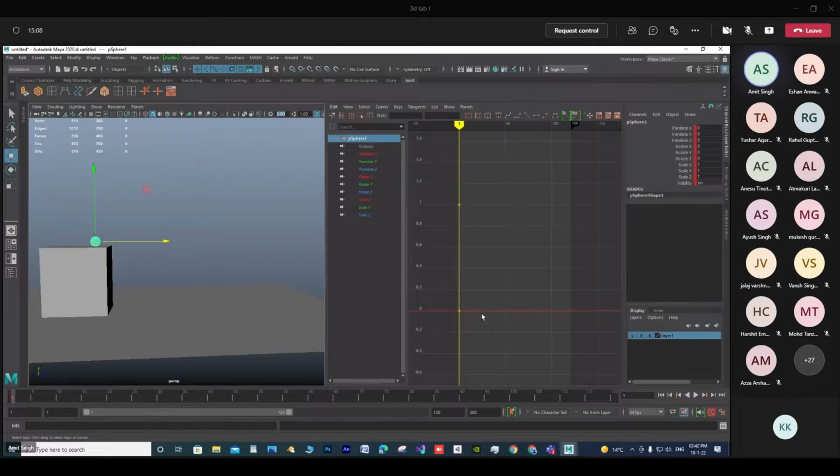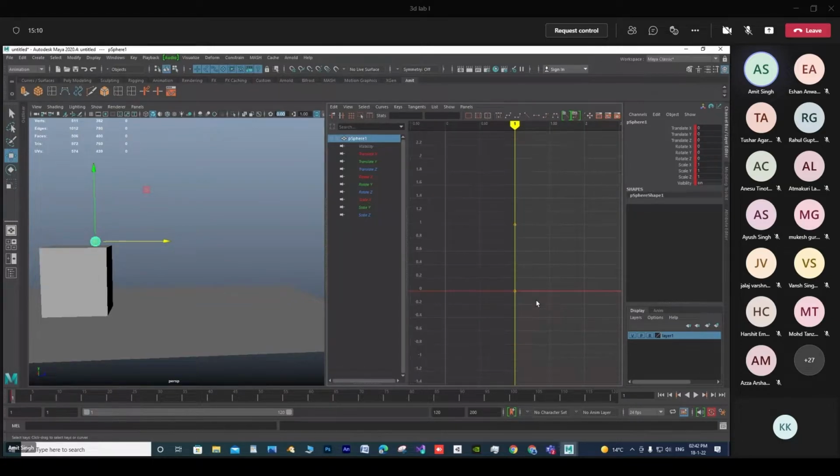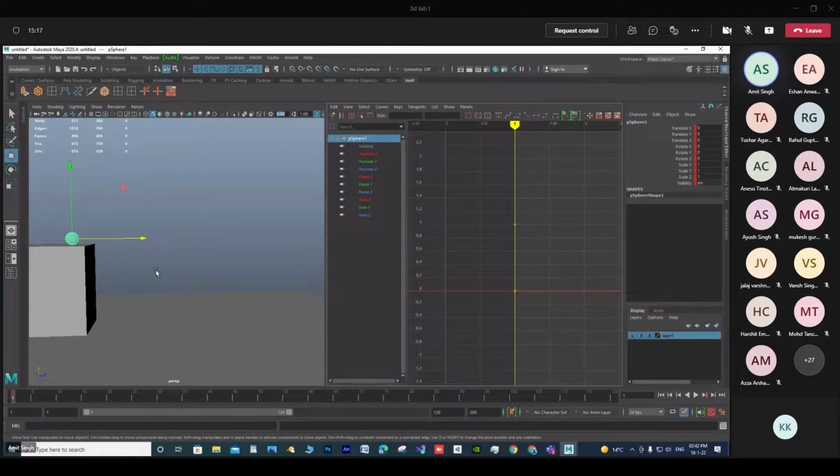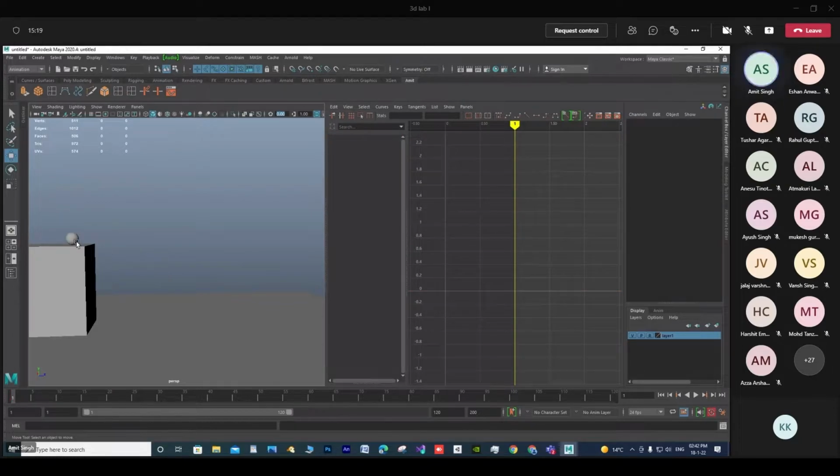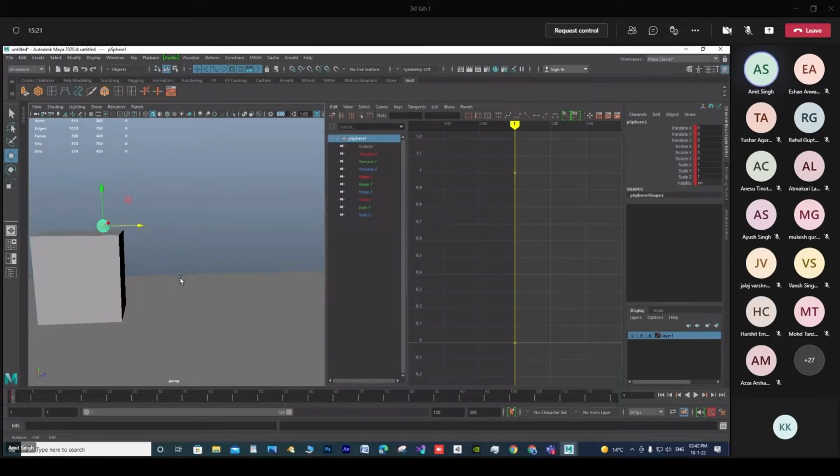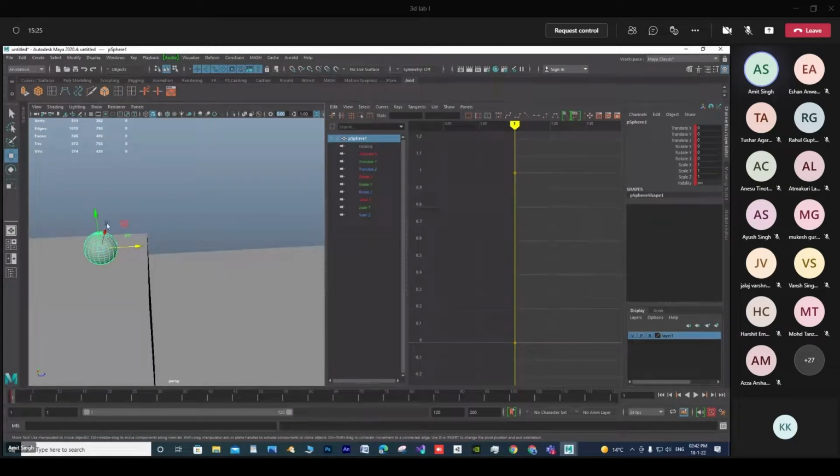Now you can see some data in this graph editor. If I select this one, hopefully you can see the color and find out. Red means x-axis, green means y, and this is the z-axis. Since I selected this one, it is yellow. Otherwise, if I select another axis, it is blue. So you can find this is the z-axis.